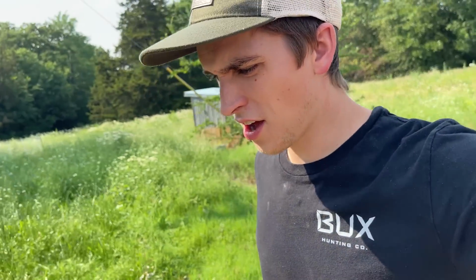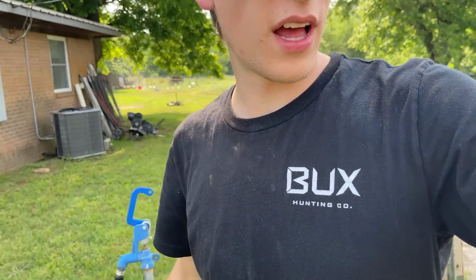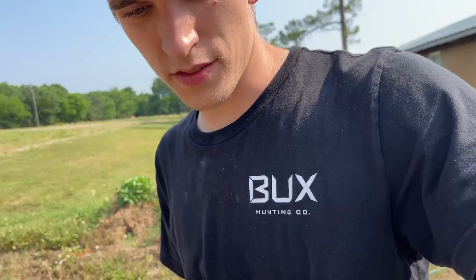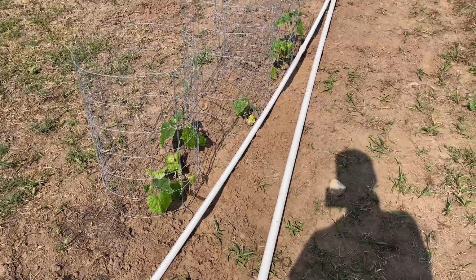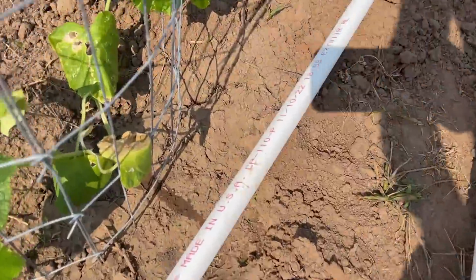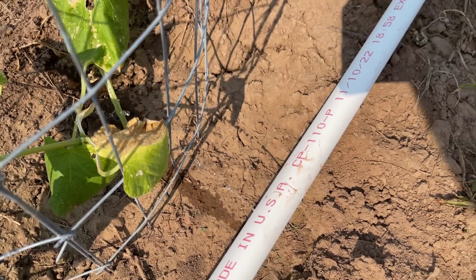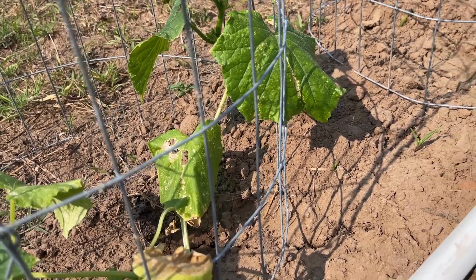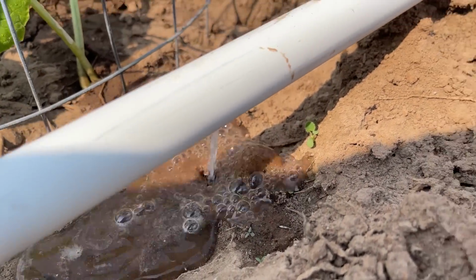Theoretically now, I can just turn on the hose and all our plants are going to be watered. That literally took like 5 minutes to set this up. Let's turn that on full blast. I'm hoping it doesn't just spray a really big jet, which it might. So we might have to do some adjusting here. Also hoping that my fittings hold. Oh, look at that. Let's turn this. So it's just straight down. Yeah, that's a pretty strong stream.